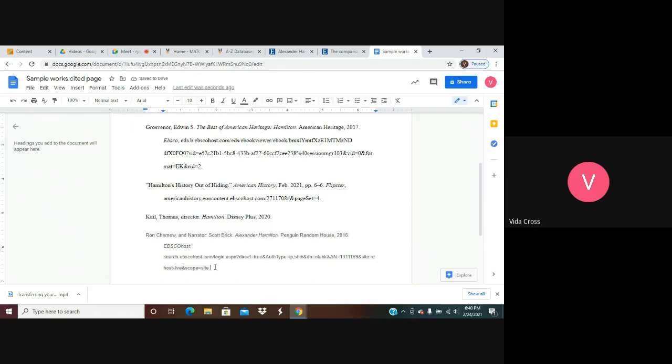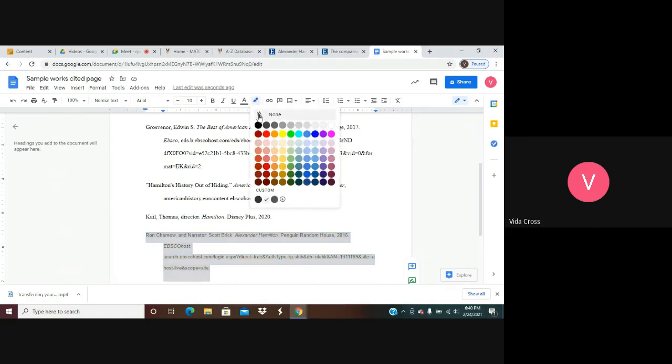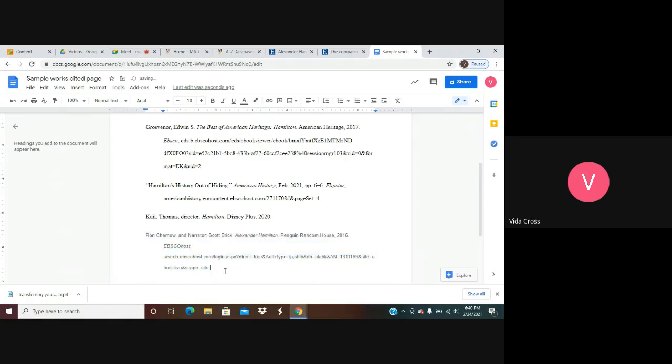Now, it is your responsibility to make sure that this is in the right order. I'm looking at this and it is not in the right format. But first, what I'm going to do is clean it up. I'm going to get rid of that blue shadow. Click none. Now I'm going to move these things around. Ron Chernow. To be Chernow.